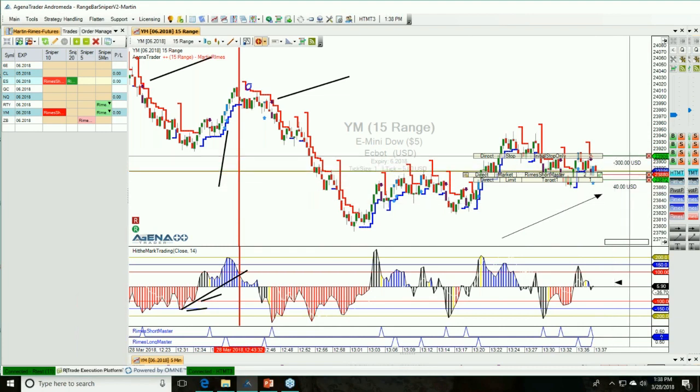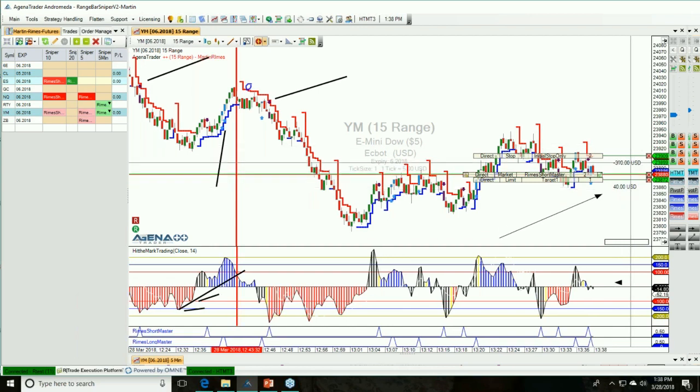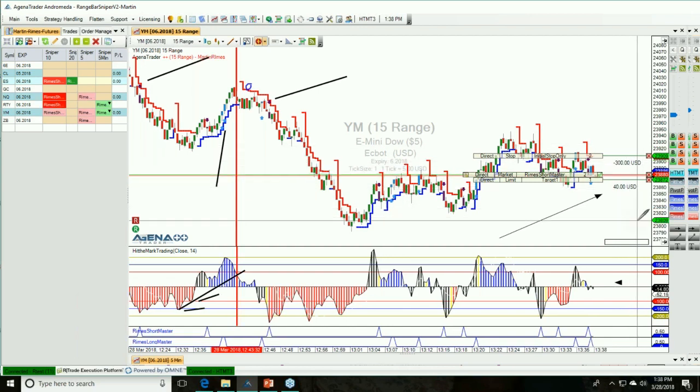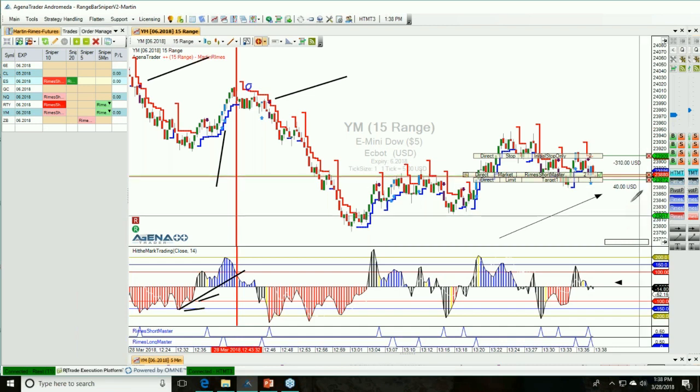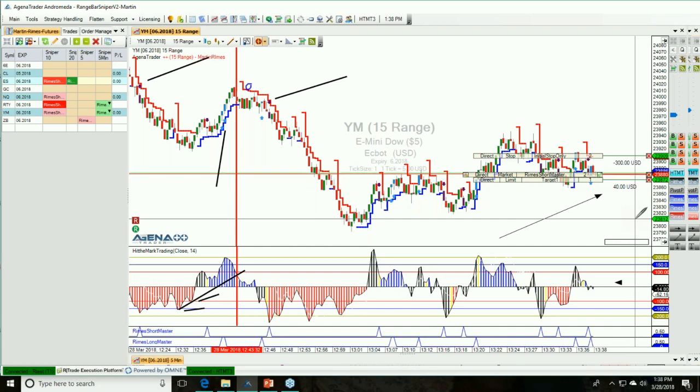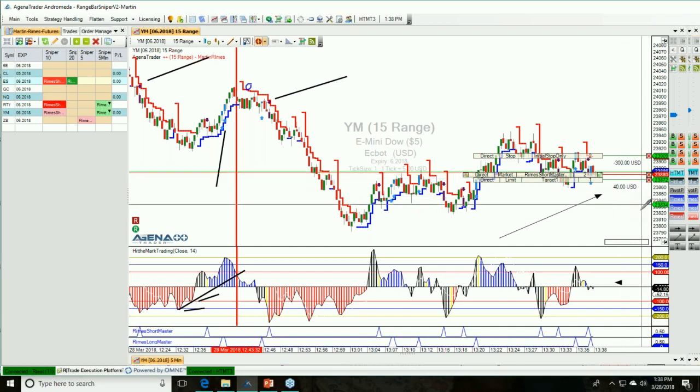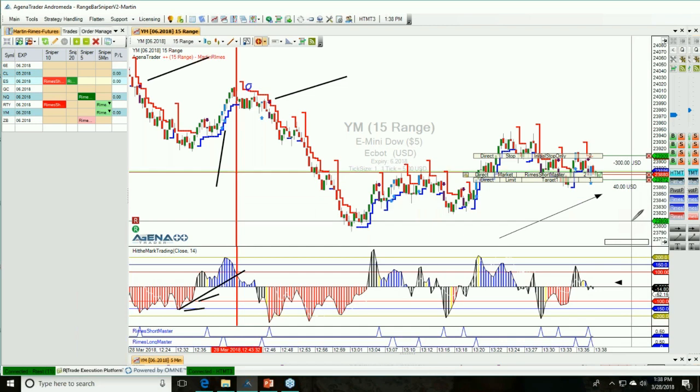And then you say, my God, why would you risk $300 to make 40? I don't look at it that way. Okay, I'm looking at a very, very high probability system. And so, yes, there will be the occasional loss like I showed you earlier, but for all practical intents and purpose, we're going to get filled. So the second one will just run as long as the market wants it to run.